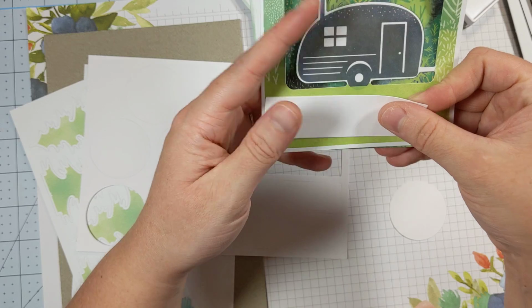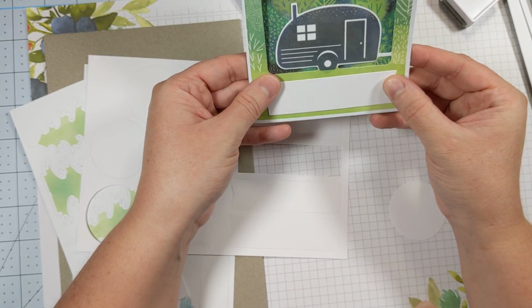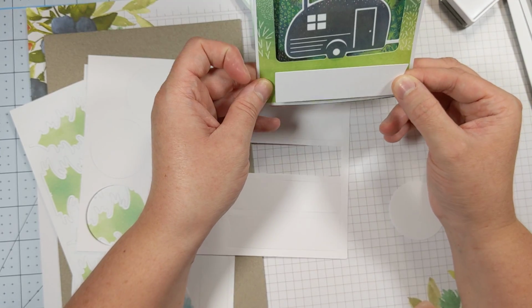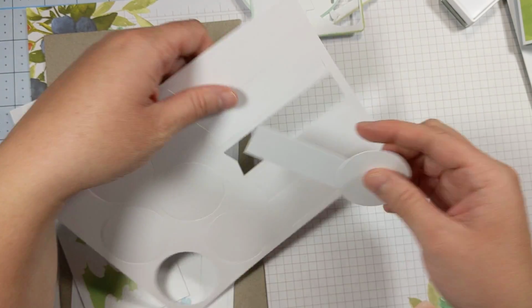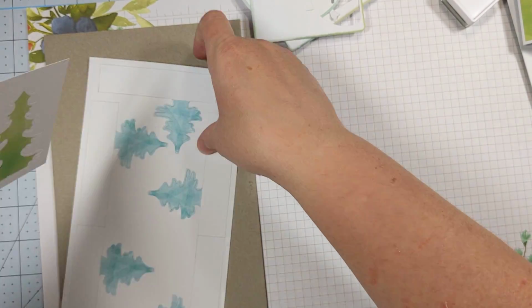So you can just kind of attach this one right down here like that. And it adds another little dimension. Literally, it adds another dimension because you'll probably adhere that with dimensionals. So that is super fun. So actually, I'm going to move these together. I try to keep everything together when I'm doing these unboxings. Otherwise, I lose materials.